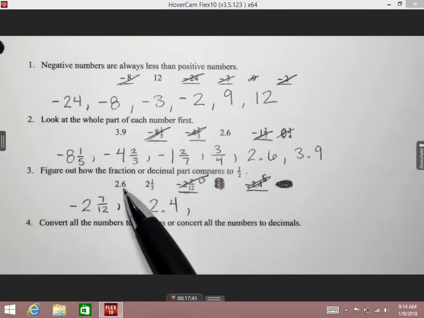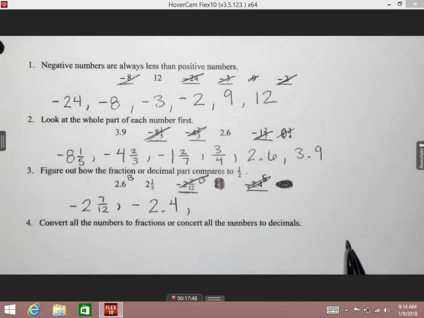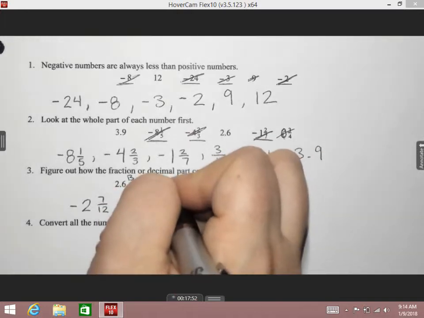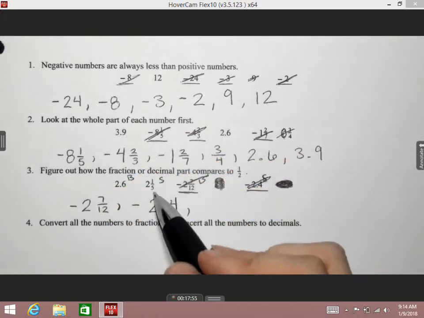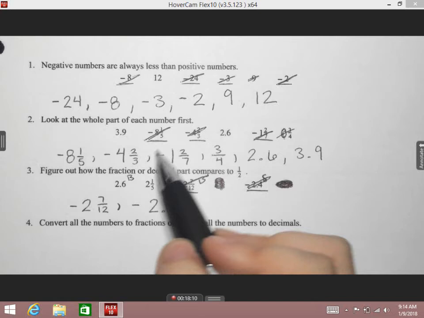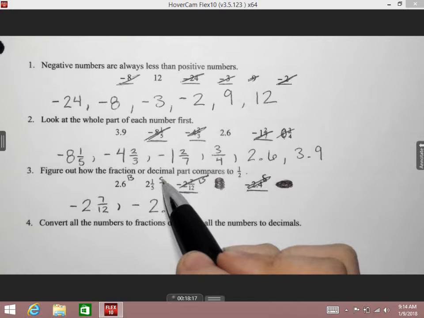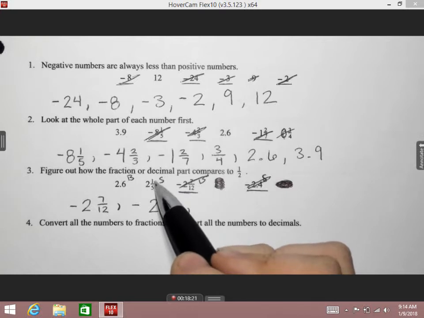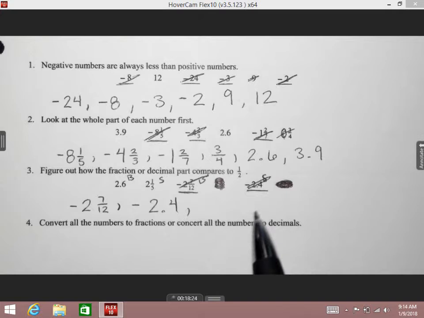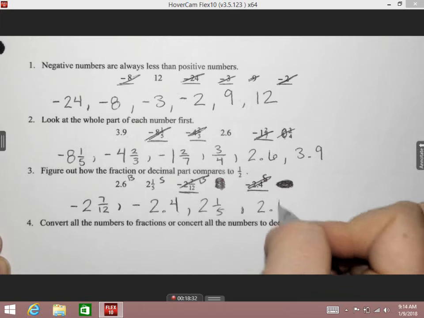So again, 0.6, was it bigger or smaller than 1/2? It was bigger. What about 1/5? 1/5, is that going to be bigger or smaller than 1/2? Smaller. All right, now guys, some people want to say that this is bigger because 1/2 would be 1/2 and 5 is bigger than 2, right? But that means that I've got one piece out of 5 pieces. If I have a pie and I only cut 2 pieces out of that pie, those are going to be 2 really big pieces, right? If I have to cut the pie into 5 pieces, aren't those going to be smaller? So 1/5 is actually smaller than 1/2. Okay, also, half of 5, 1 is smaller than that. So which one am I going to put next if I'm going least to greatest? 2 and 1/5. And then we're going to do 2.6. Okay.